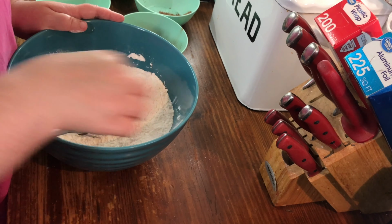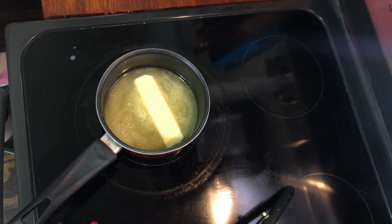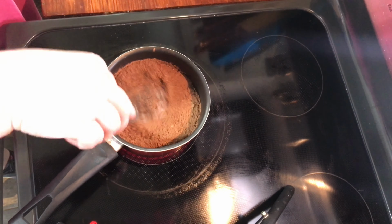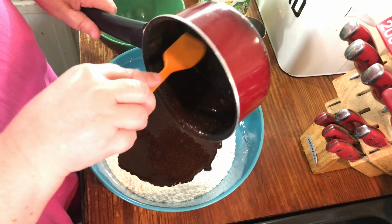We need to melt a stick of butter. All right, so add 1/2 cup cooking oil to a stick of butter. And we're gonna add the baking cocoa and some water. We're gonna add 1/4 cup of water. Cocoa. Okay, so our chocolate mixture is ready. We're going to add that to our flour mixture.